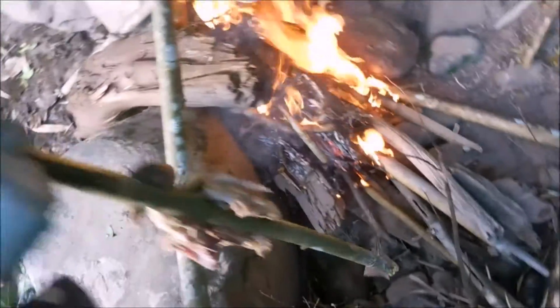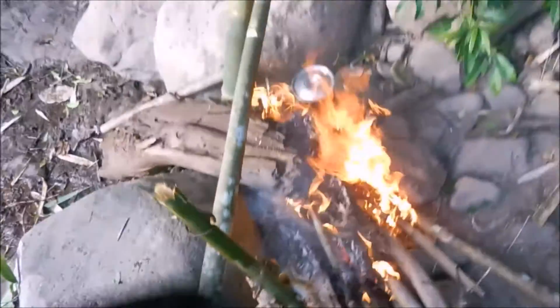You've been here. Yeah. Bit of cordage, a bit of vine as cordage, and up against the fire. Barbecue, done.